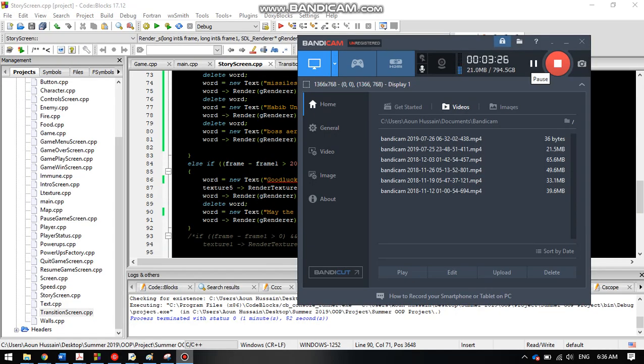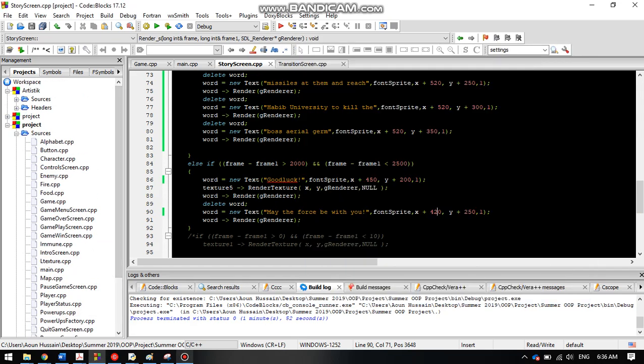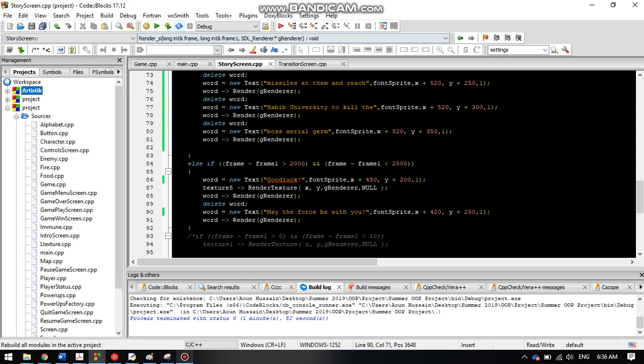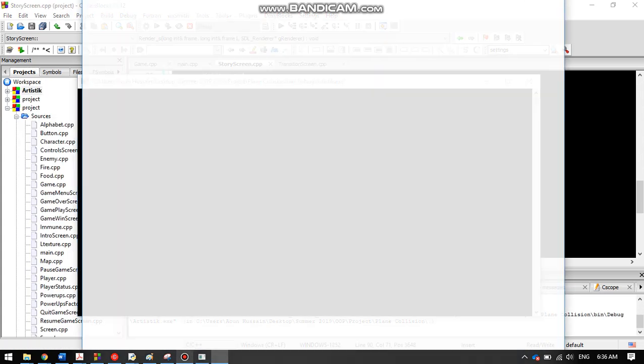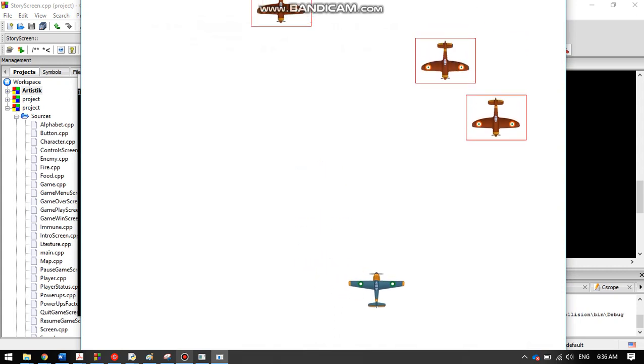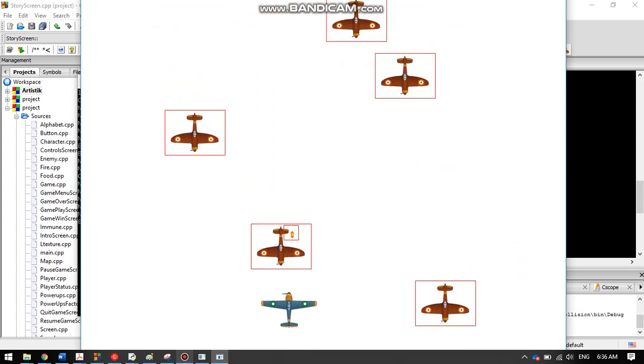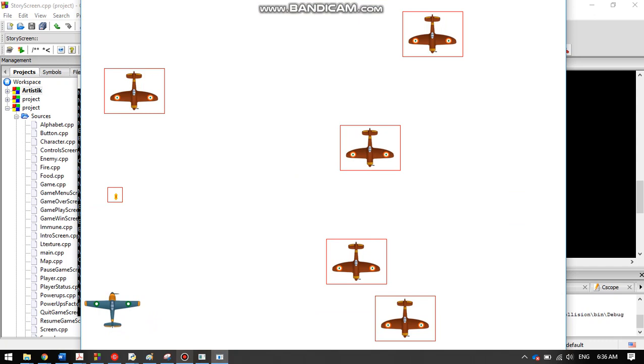So up till now, I've completed a lot of work, and I have two pieces of code which I've worked on. The one piece of code which I've done collision detection on is this code.